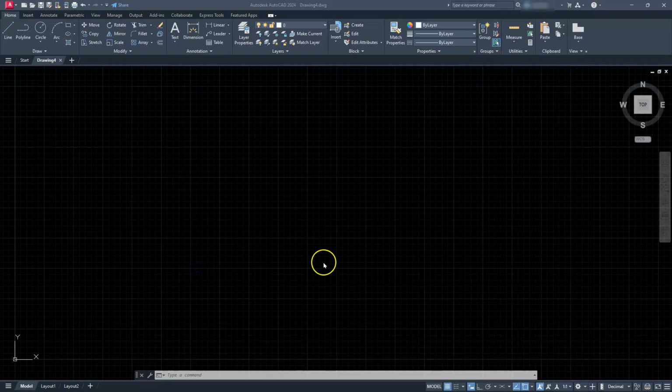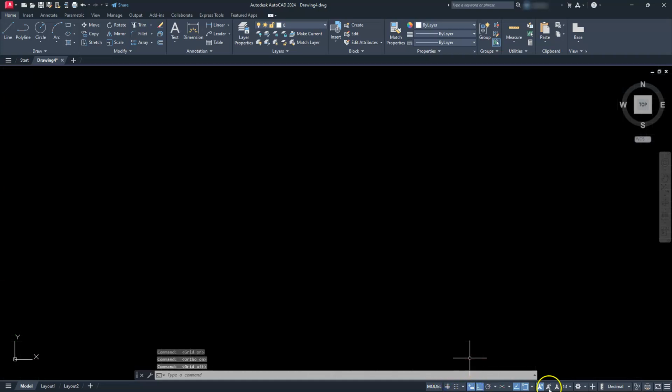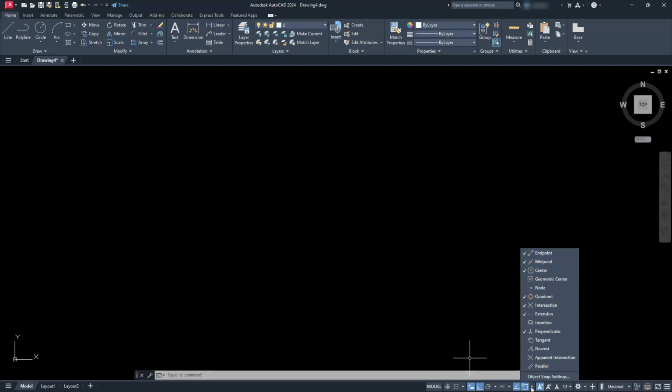Let's go ahead and take care of our normal stuff that we usually do. Let's go ahead and turn this grid off. And then we're going to turn our ISO on. And then we're going to take a look at my running O snaps here. And it's going to be the same ones that I typically have. So these are the ones I use all the time. Alright, so the way that I'm going to get started, I think I'll do the 2D drafting part of it first. And then I'll create my isometric off of that.